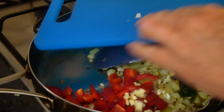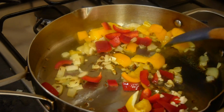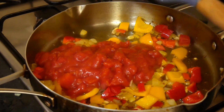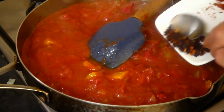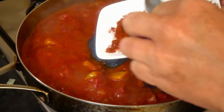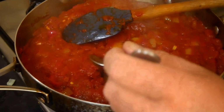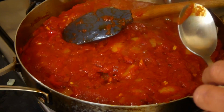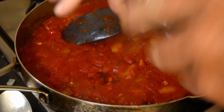And then you add the diced peppers and the minced garlic and cook for a further 5 minutes. When those are a bit softened, add the tomatoes, the tomato puree, and stir those well. Then add the chili flakes and the paprika and stir again and simmer for 5 to 7 minutes. Now you can taste it and season it if necessary. That's actually fine, doesn't need any salt, but we'll give it a grind of pepper.